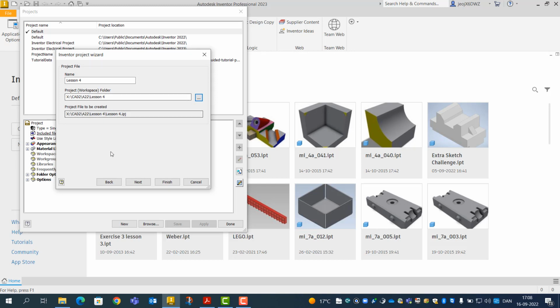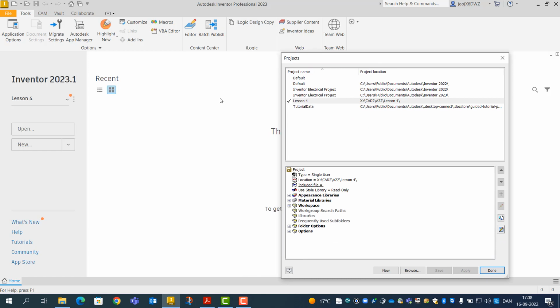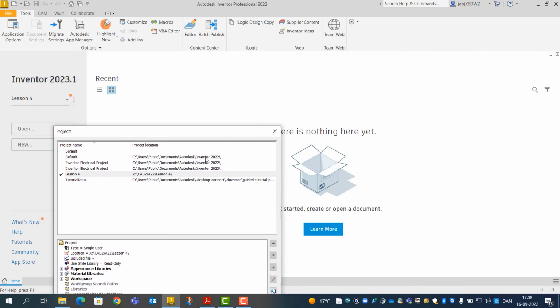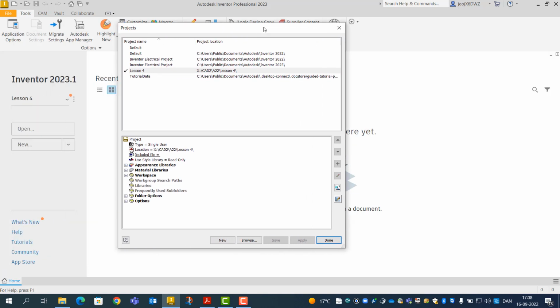Let's save it and see if it works. Yes. So we see I have now created this lesson 4 folder, kind of project. You can see it turned empty out here because I haven't saved anything in this project.